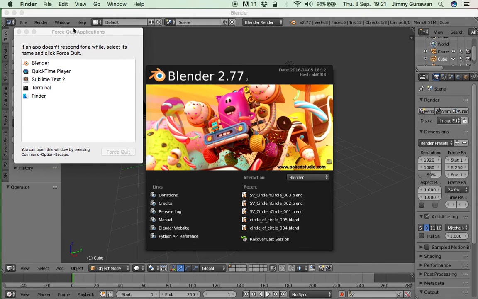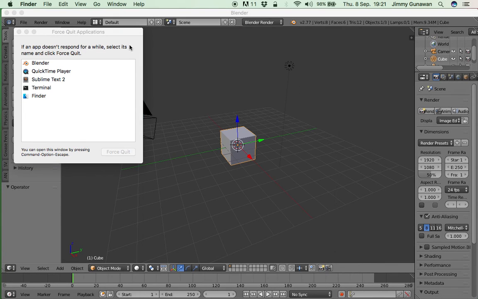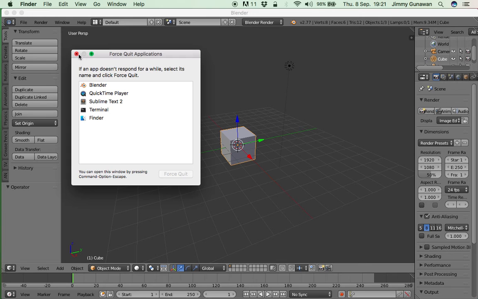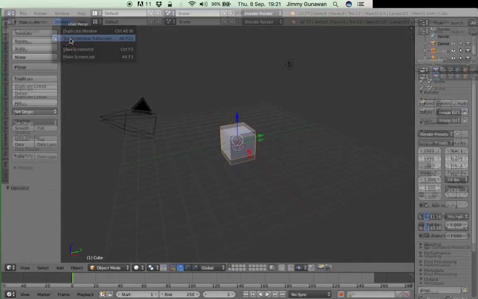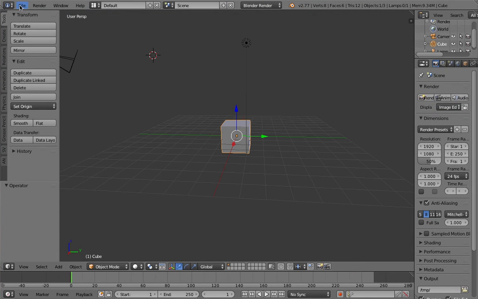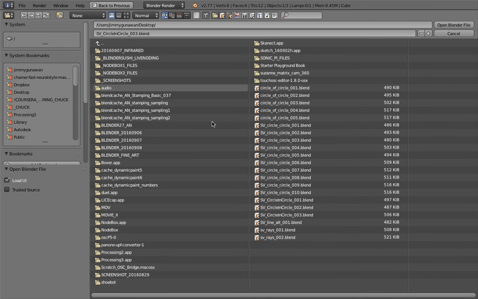Blender and make it full screen. Windows. And let's open circle in circle.